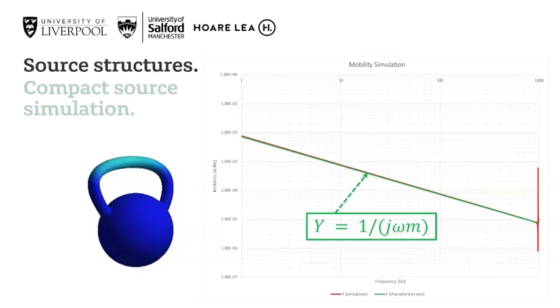Here we've got a kettlebell, and the chart on the right, the red curve, shows the mobility we get when we perform a finite element simulation and apply a vertical unit force at the base. The response is compared to the green curve, which we computed in a spreadsheet. You can see there's excellent agreement between the two, and the only real benefit of the FE model will be to tease out the higher frequency response, where the influence of the handle begins to affect the mobility, as shown in the animation on the left. These frequencies and above might not be necessary if we were assessing impact from such sources, as it's generally the low frequency thud which is the region of concern.